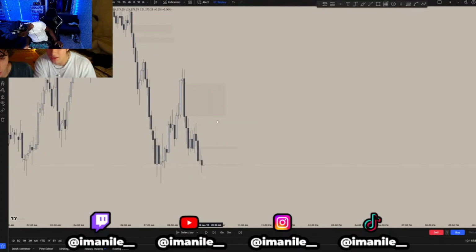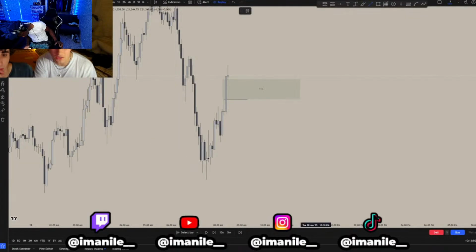And how did we identify that? We have our 3 candle sequence right here. Candle 1, candle 2, candle 3. What do we notice? Wicks of candle 1 are not intersecting with the wick of candle 3. Therefore, we create this imbalance, this fair value gap, this buy side imbalance.